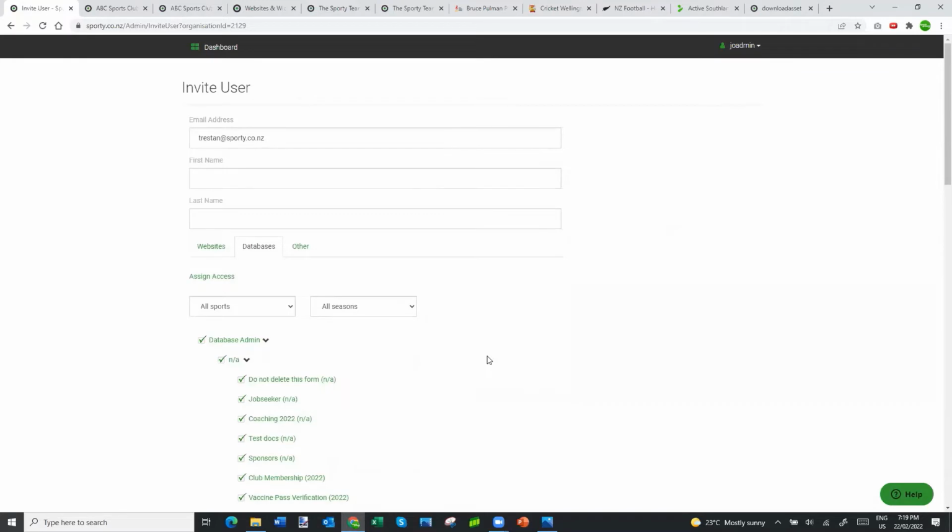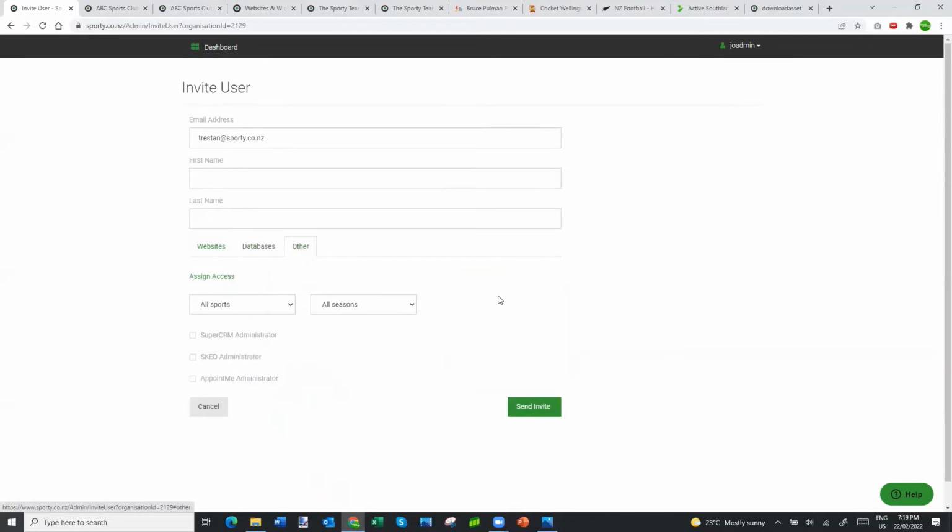On the other tab, for those in terms of adding Super CRM administrator, most people on this call won't be comp management or ref appointments administrators, but this is the place that you would manage those roles as well.